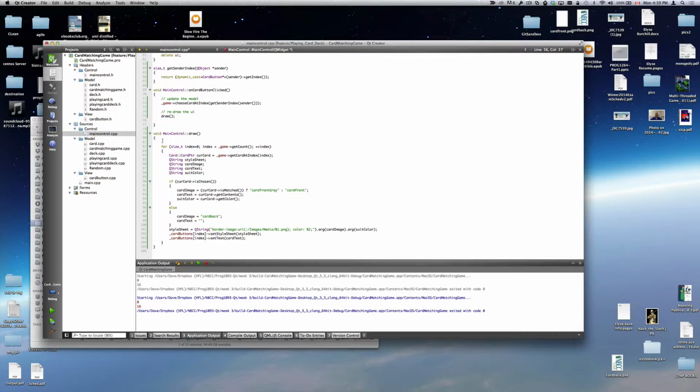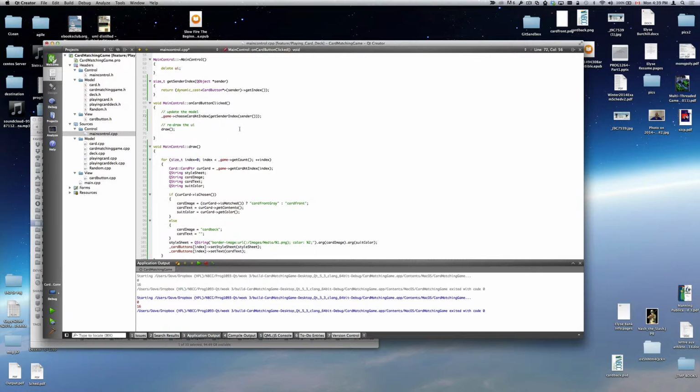Now, especially because other cards may change, we're moving all of the game logic into the game, and in our on card button clicked, all we're going to do is tell the game which card was selected by the user, and then let the game change its state. And once the game state is changed, we have to redraw the UI, so we're going to redraw it.